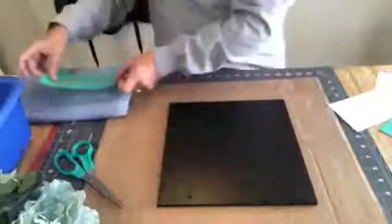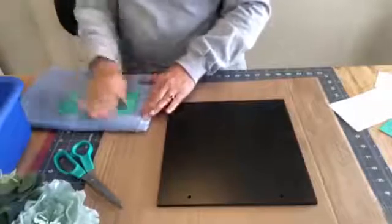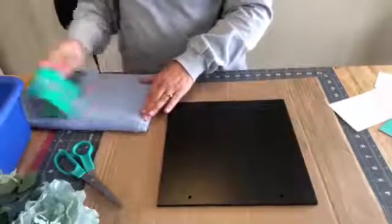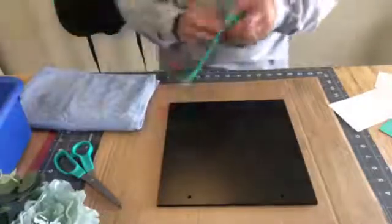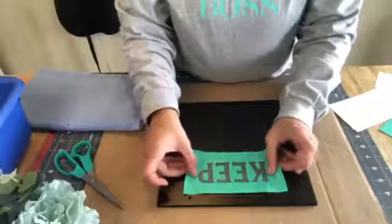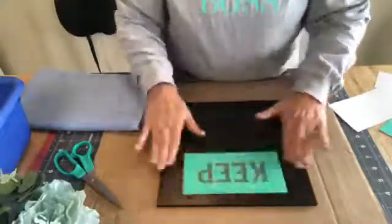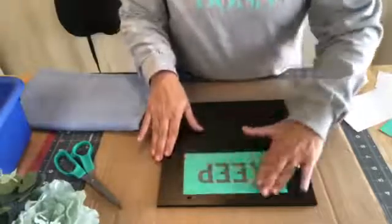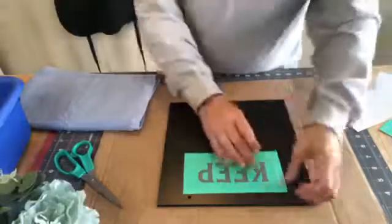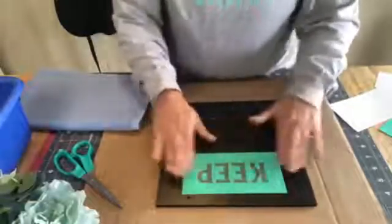But you can go ahead, and what I do first is I fuzz the transfer, especially because it's brand new, has never been used before. What that does is it picks up some of the fuzz from the cloth and puts a little fuzz back here, and then makes it a little bit easier to release. So when you're trying to peel the transfer up when you're finished, it allows it to be able to be pulled up. But if you don't like where you put it, it is repositionable. You can just reattach it to a different place.